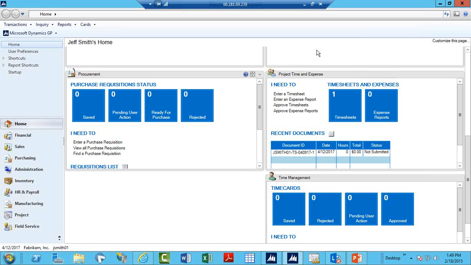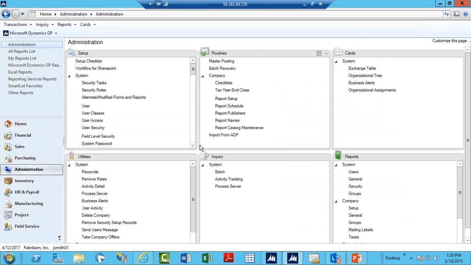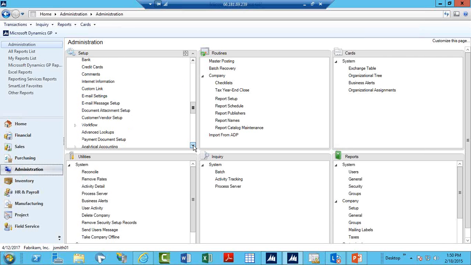In our setup windows in Dynamics GP, I'm going to go to Administration. I have a whole new section that started in GP 2013 R2 called Workflow.